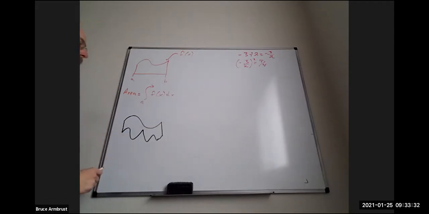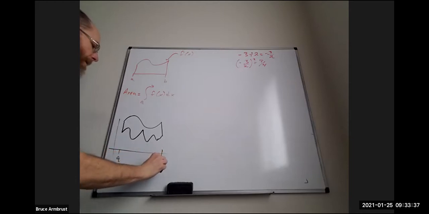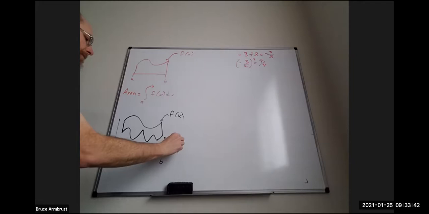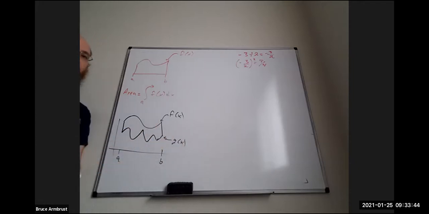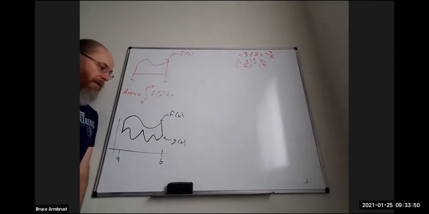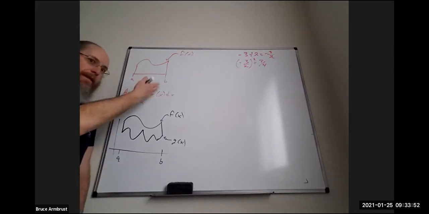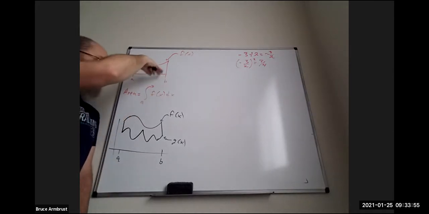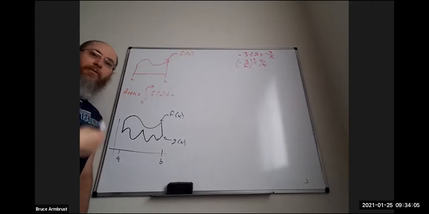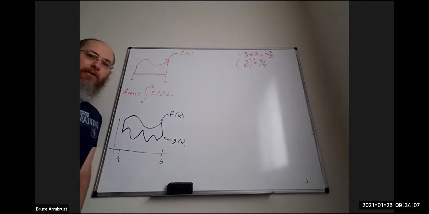So it looks like this, where now we still have a to b, but both the top and the bottom of this shape are defined by functions. Okay, so I'll call this one f and this one g. So what I'd really like to be able to do is extend it from what we were doing, which was just looking between a curve and the x-axis. What if instead I want to look at the area between two curves? Okay, so that's what we're going to do today. We're going to talk about how to get the area between two curves.